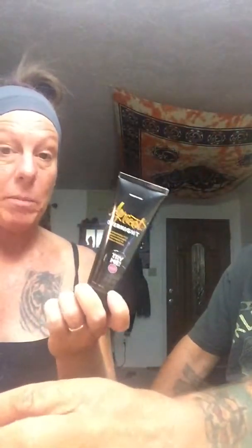And that's an overnight face mask. And it does have that kaolin clay in it. Oh, it's overnight? Uh-huh. So no, I'll do the other one. So you leave this mask on, or you can rinse it off in 15 or 20 minutes, or you can leave it on all night long and rinse it off in the morning.